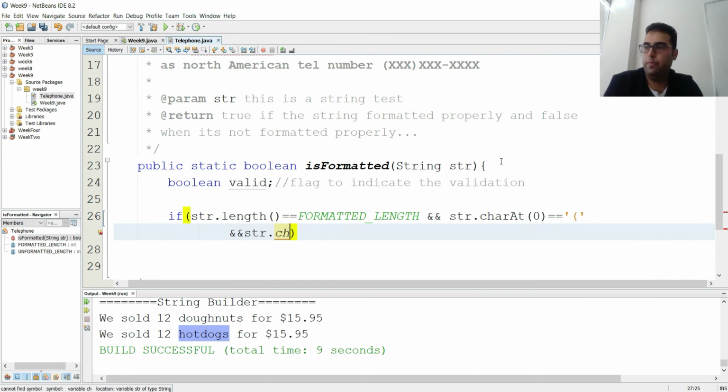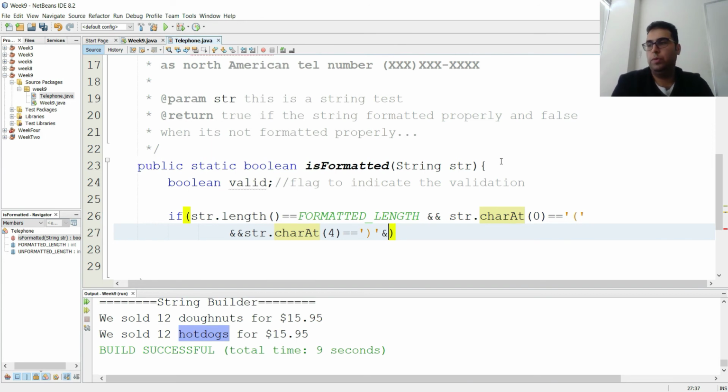So 0, 1, 2, 3, 4. I'm missing an R. Not chat, char at equals close parenthesis. So we know that these two have to be valid to be formatted.